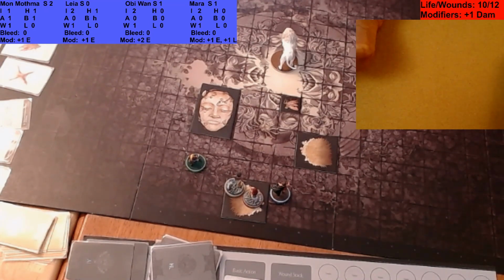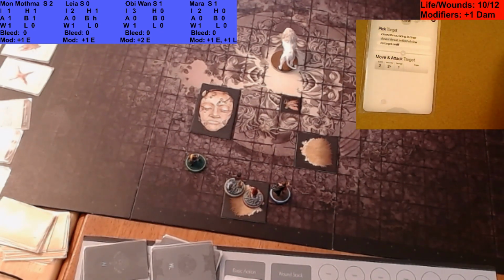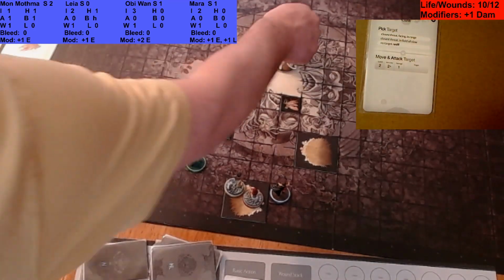And Obi-Wan did get an insanity last turn because he was targeted. We let it target him. So let me update this so you can see that. So he's at 3, and I think we're all caught up on stats. The White Lion's turn will draw an AI, and that AI is Claw. So closest threat facing, nobody. Closest threat in field of view, that can be Mon Mothma. We're going to make it Mon Mothma.